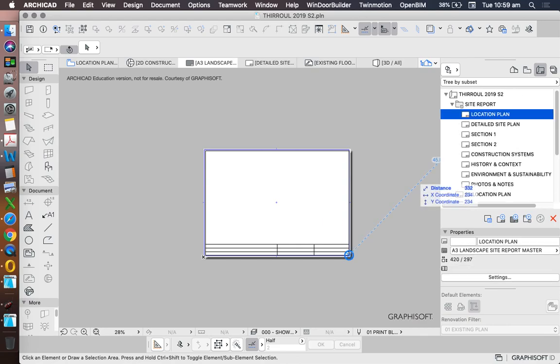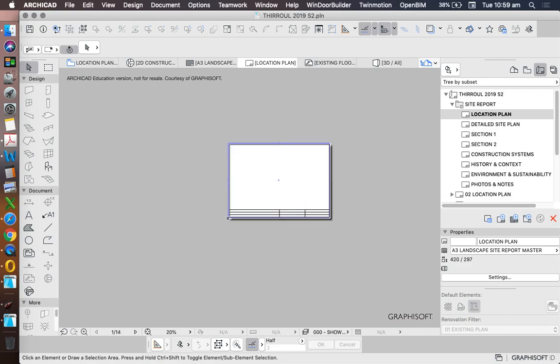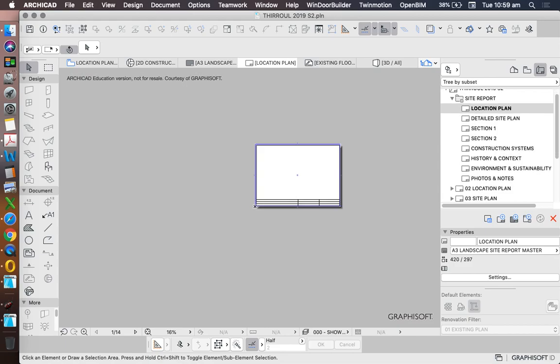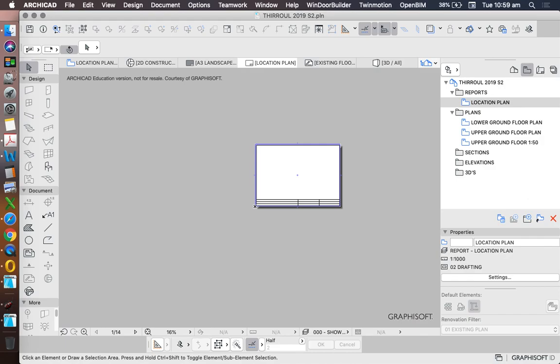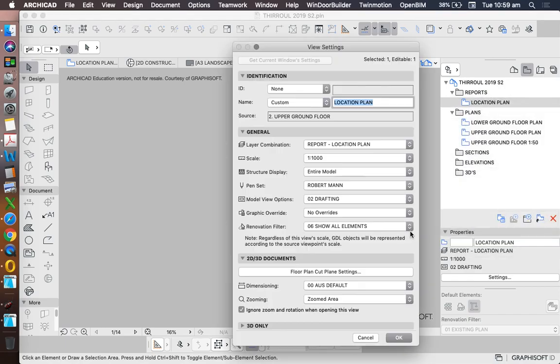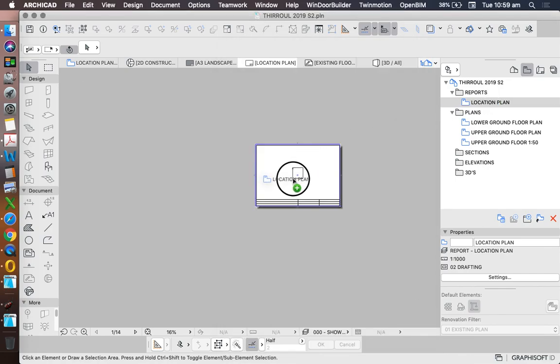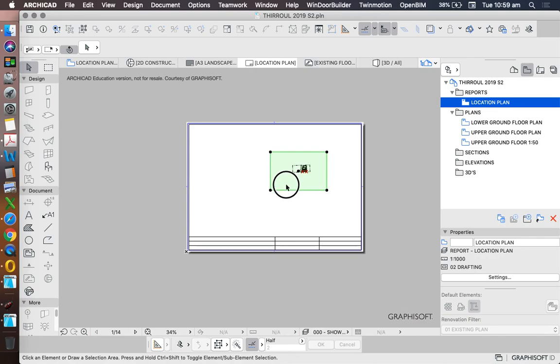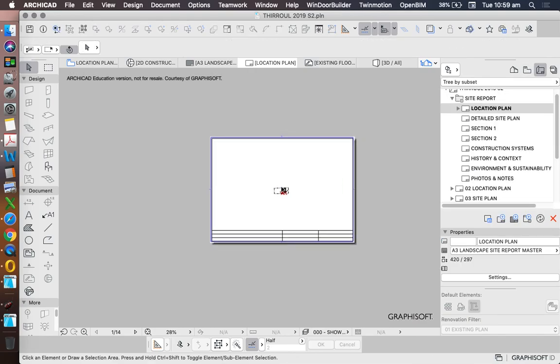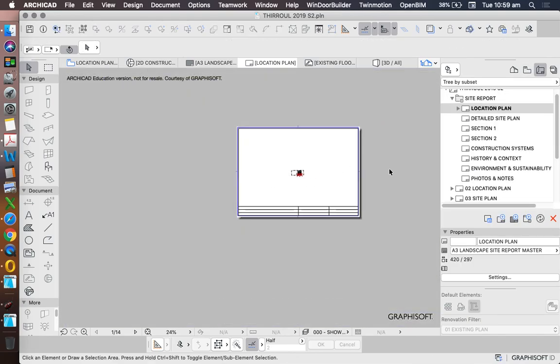So in terms of our drawings, when we go to our location plan, we don't have anything in there. What we can do is to get our drawing, our saved view. We see that it's 1:1000, and we can drag and drop this onto our layout. We see that that's tiny, that's the point. We're just using that as a reference at the moment. And now what we want to do is to import an image and scale that image up in order to make that appropriately sized to be able to use as a location plan.